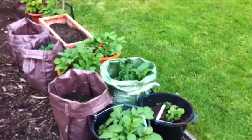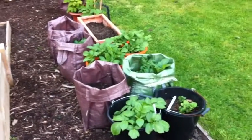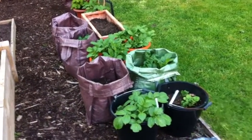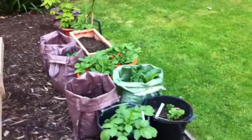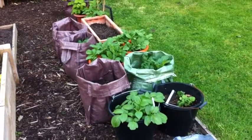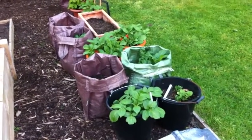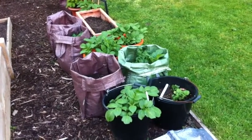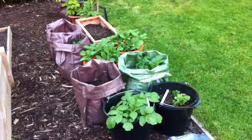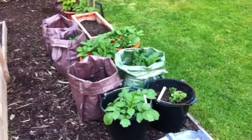They're not doing too bad. Some of these went in with a couple of weeks between them, so there's a bit of difference in growth — probably depends on the variety as well. I possibly have some of the bags too high so the amount of light getting in is a factor. I've got four types of potato in this year — I just picked up the ones that came to hand in the shop, cheapest to be honest. I grew Tara last year which was great, and Orla, but couldn't find them this year. Within the bags this year we have one salad potato, Charlotte, and then the rest are second earlies: Wilja, Jemson, and Astina.